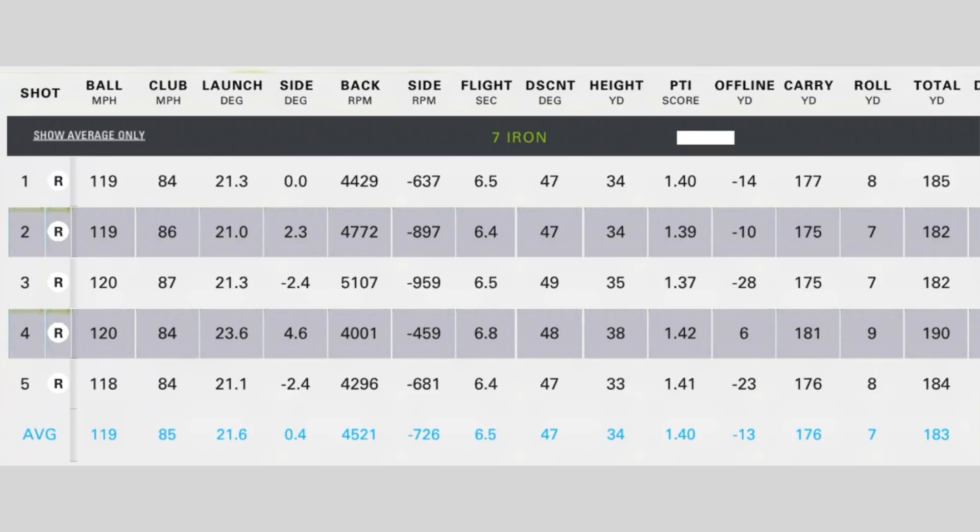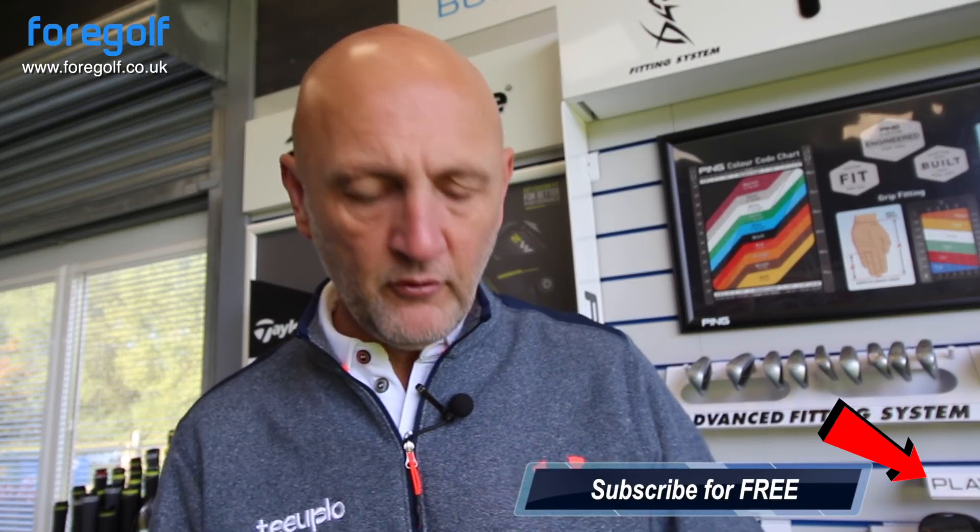Don't be reading into what you would necessarily achieve, but if I say that with a super game improvement iron I could be as low as below 4,000 in terms of spin, then I'll give TaylorMade their claim that they've managed to achieve a decent spin rate in a game improvement iron. With the shots I hit, I turned a lot of balls over right to left — which is generally my swing type. The offset in this club certainly wouldn't be suited to my game, so I managed to pull a few, hook you could almost say, down that left-hand side. It was long without being ultra-long — 176 carry, dispersion quite good at 175 to 181 between longest and shortest. The ball stopped fairly quick.